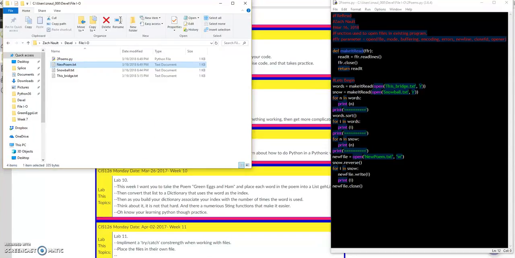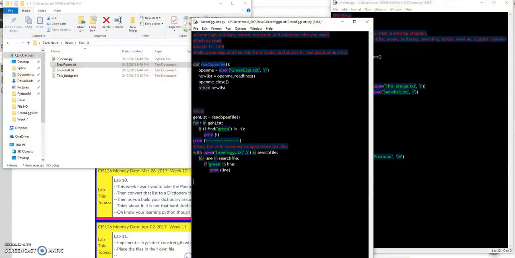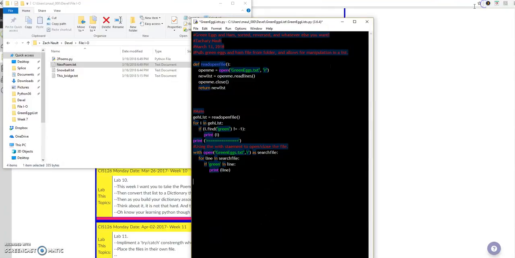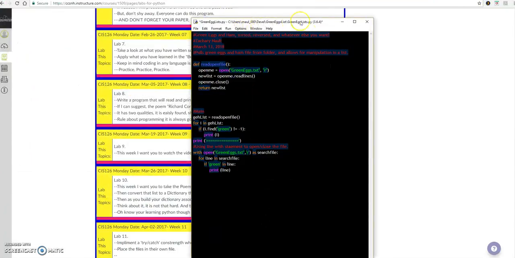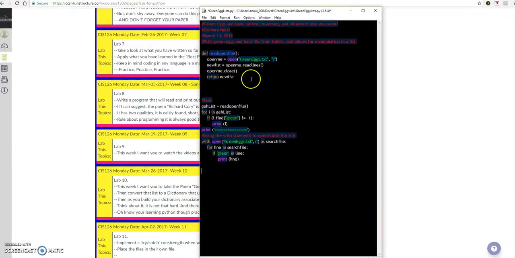I also was playing with the green eggs and ham, which we'll get that out of the way. And did the same thing, made the functions, copied you and did that. But then I was also dabbling around online, and I came across somebody saying to use the with function or statement.